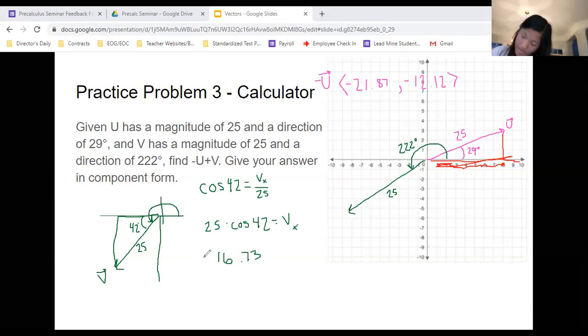Now, if we go back and think, we're in the third quadrant here, so we know cosine values have to be negative. This is kind of where our calculator doesn't really help us a whole lot. So I'm going to make sure that I remember that's negative.